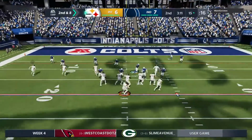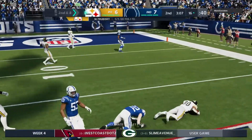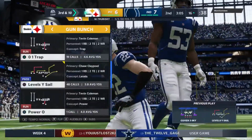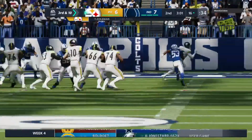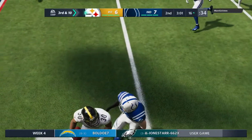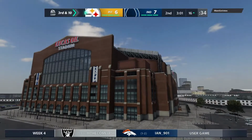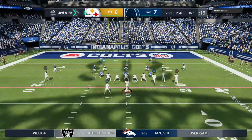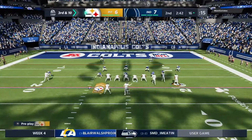2nd and 8. Now he's got to probably think about going to the air instead of maybe staying with the ground game. Coleman has it here right side. Well, I know it goes against the instincts of the person catching the ball because all you're ever taught is catch the football, don't drop it. But drop it there. Yeah, in that situation, dropping it would have been better. End up losing yardage even though they completed the pass. As good as a sack. Yeah, how about that? Although they won't get the same credit for it, and it won't help them at contract time.